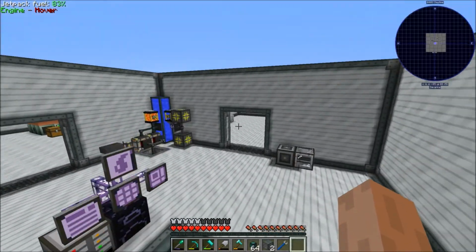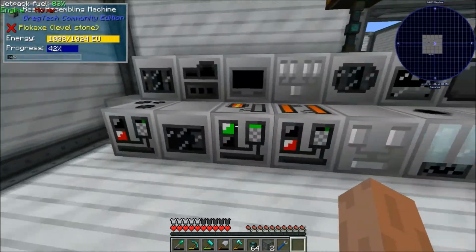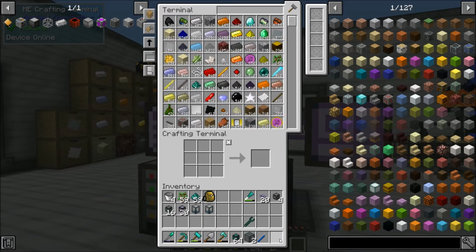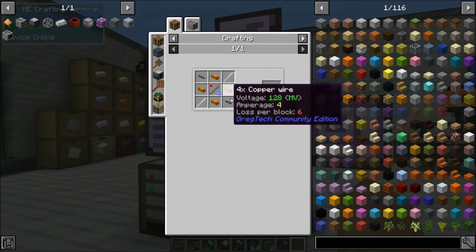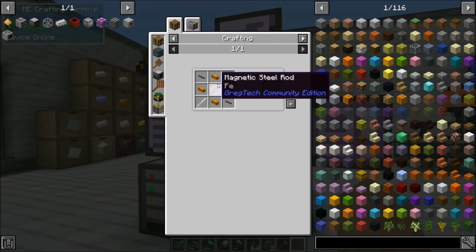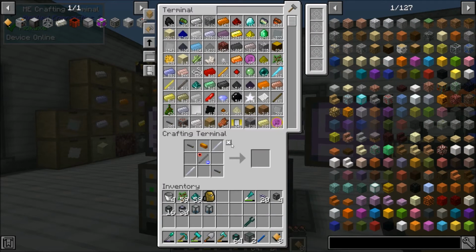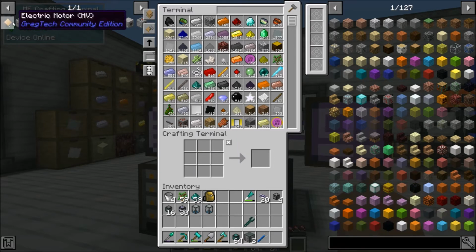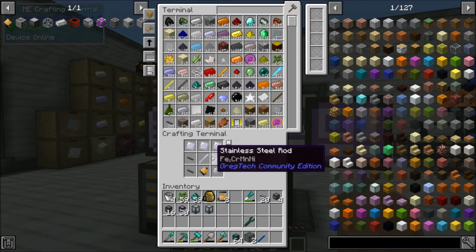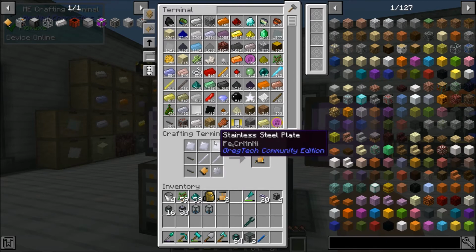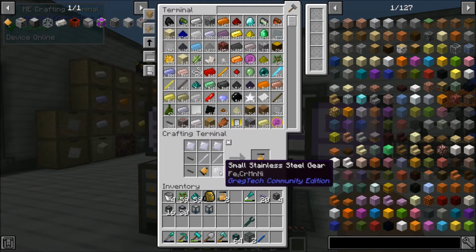Okay, I think we are looking ready to make some HV components. Let's make a bunch more gold cables, because we got a half stack and then another half stack on the way. That's because they're pretty frequently used for electric motors. I also made a decent amount of these 4x copper wires, so cool. We got 8. That should be good for now, maybe. I know we need to make 2 of these into pistons. So rods, plates, gold cables, and then the stainless steel is just a plate combined with a hammer, which is pretty easy until we actually automate that.